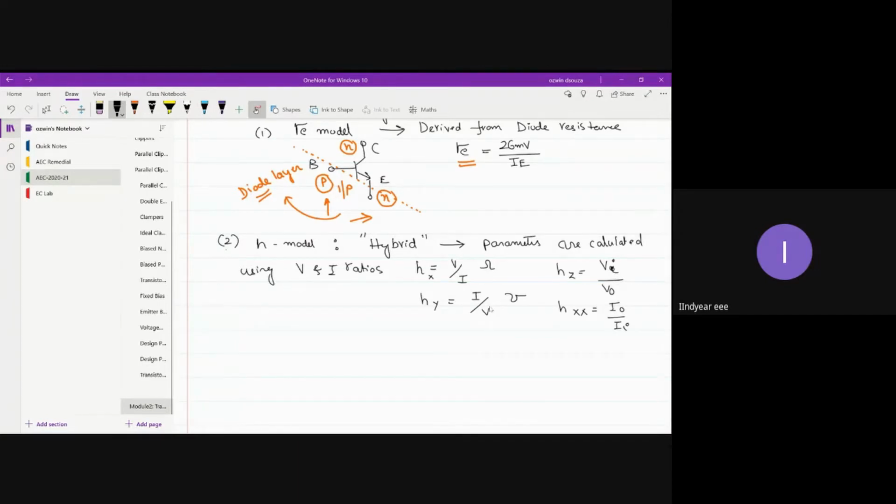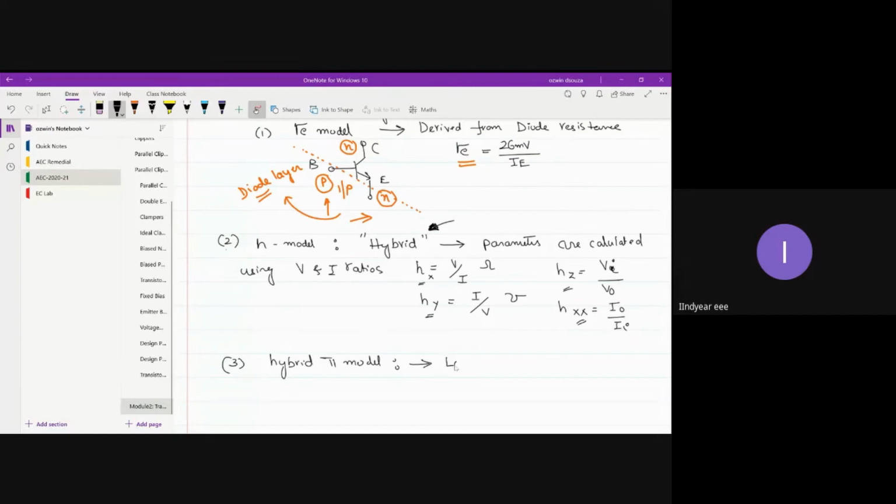So what is happening here is you are getting a wide variety of signal variables. There are some voltage signals, there are some current signals. Since there is a mixture of different voltage and current signals, the parameters derived on the basis of those signals are called hybrid parameters. What do you mean by hybrid? Hybrid is a mix of different things. So basically, these parameters are a mixture of different signal ratios. So that's the meaning of hybrid model. And then finally we have something known as the hybrid pi model.